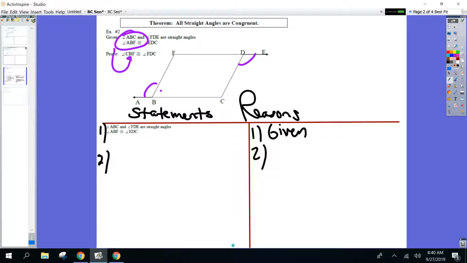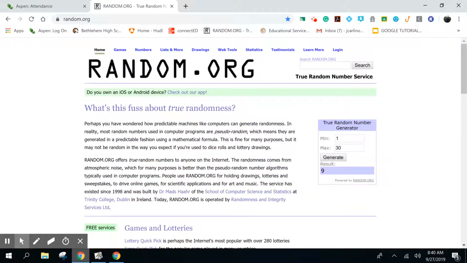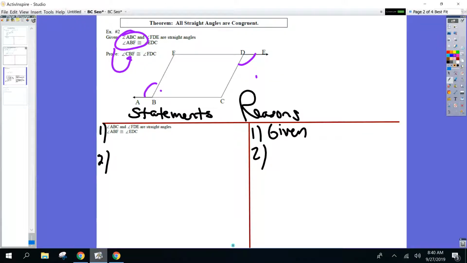I don't want you to yell it out because I'm going to ask somebody. I got to make sure everyone's on the board here. But the straight angle and the congruent angle, what can I do to get to the angle next to it? What are you looking at for here? 18, any thoughts? I can subtract them, yep. How many quantities do I need to subtract? 2. How many are written in the statements right now? Only 1. So you need to come up with another one, but like I said yesterday, it's not always going to be reflexive anymore. All right?